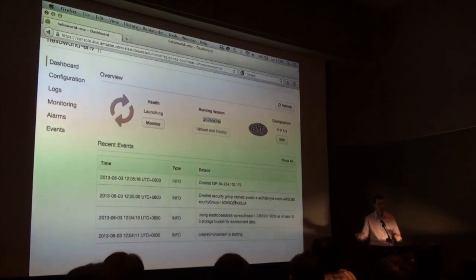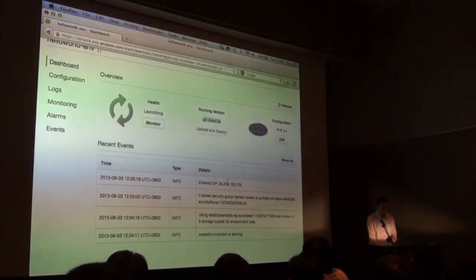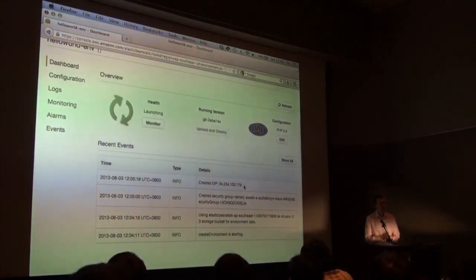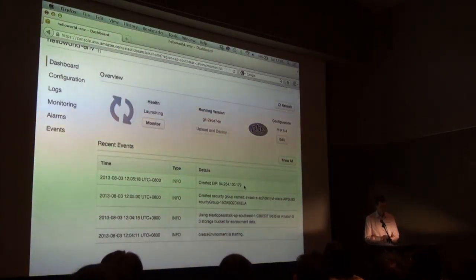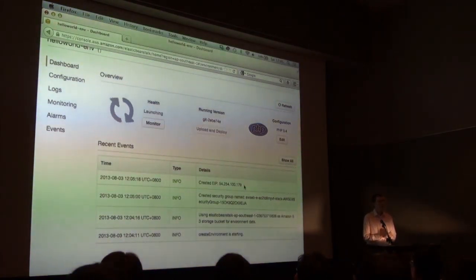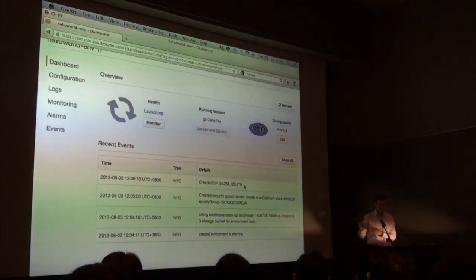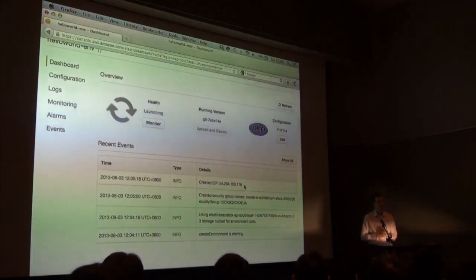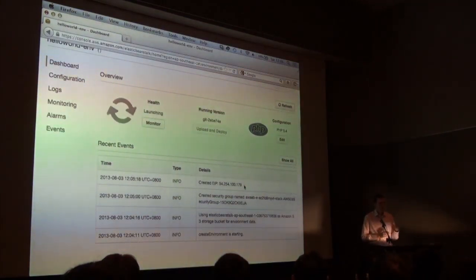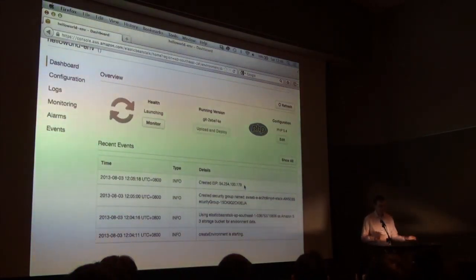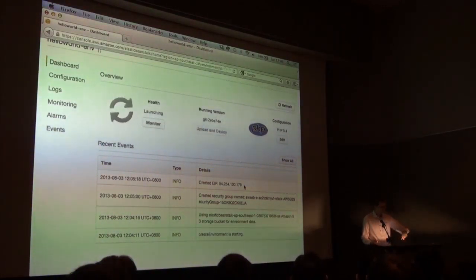Create environment, created security group, so automatically provisioned firewalls for this application. Created Elastic IP, this is where the traffic will go. The Elastic IP will also have a host name, so CNAME. It will have an Elastic load balancer, if this is a highly available environment. So now currently, this is not a highly available environment. Now this is a single virtual machine for development and testing using the micro instance, so very cheap.